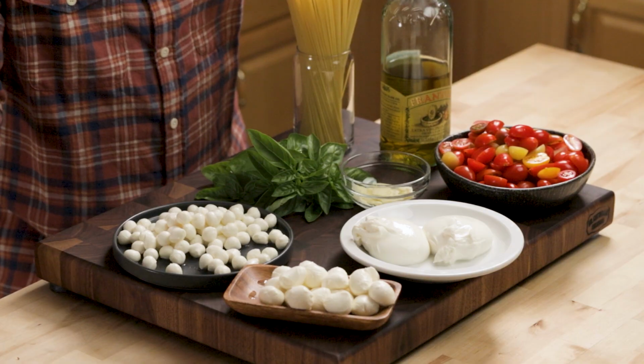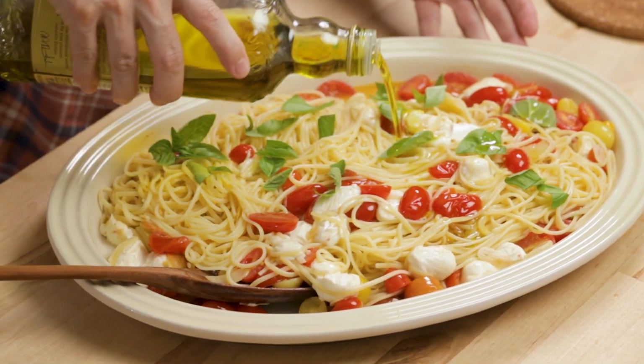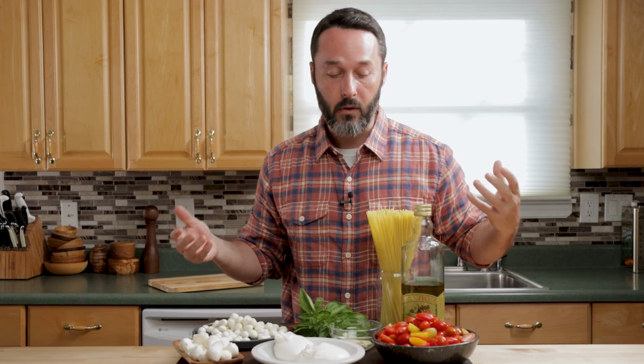I have Frantoia extra virgin olive oil. This is a great olive oil. I rarely cook with it. I normally use it for finishing. For today, we'll cook with it. We'll use it for finishing too. Again, we're just using the maximum quality ingredients here.